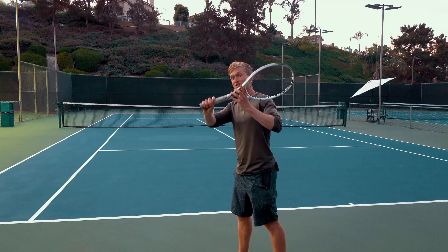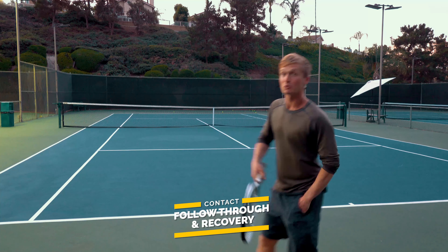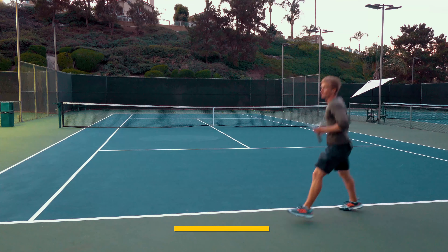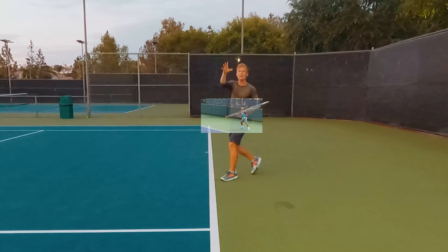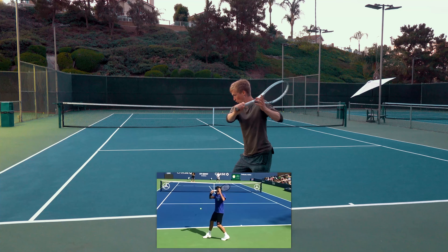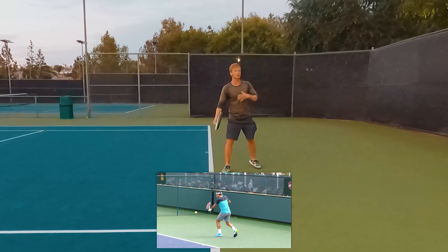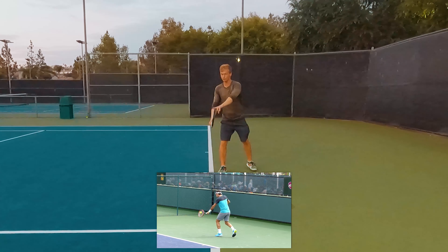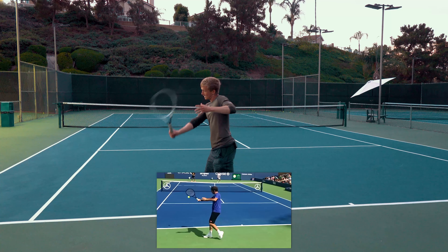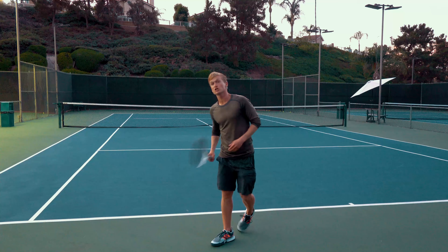You've now mastered the preparation and know exactly how to accelerate, with drills and checkpoints to follow. Let's close with exactly how you should make contact, finish, and recover. Pulling up Federer from both angles — as you'll see, when he accelerates he focuses on using his whole shoulder joint to go down, forward, and around. On most neutral shots, the racket face will be relatively neutral — not too open, not too closed — and you go forward to make contact.